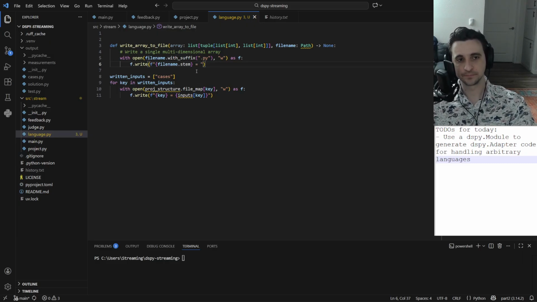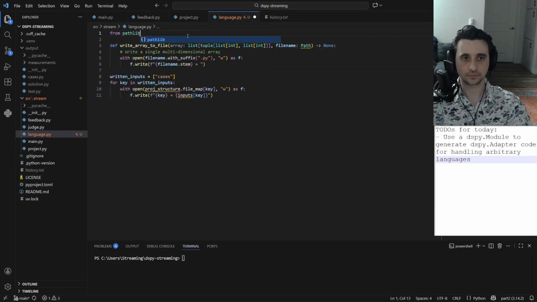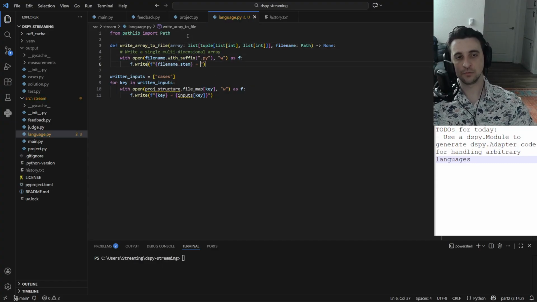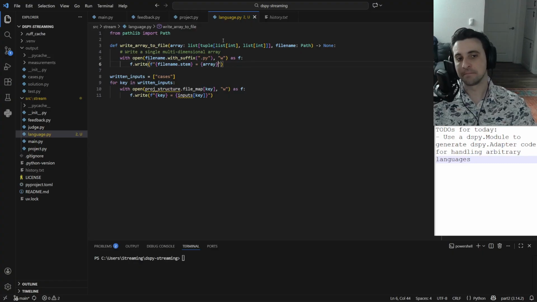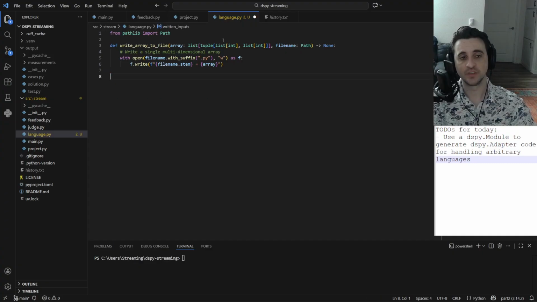And it will be written in a file with the suffix appropriate for the language. And the sentence will read the variable name, which is the stem of the file, is equal to... For Python, it's the array. And we're done. This is one piece.